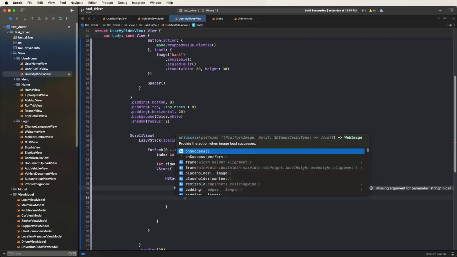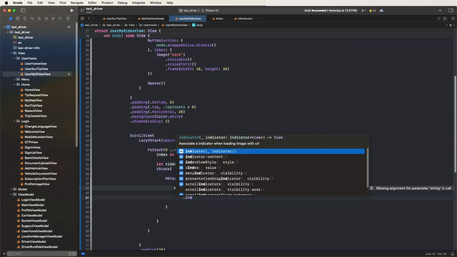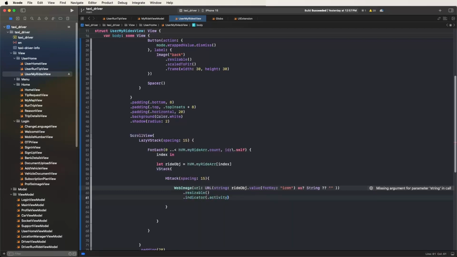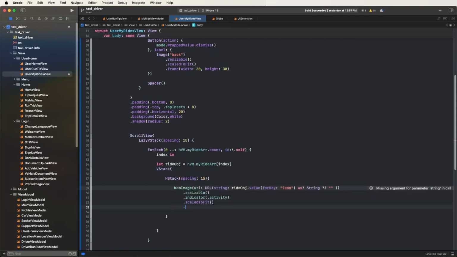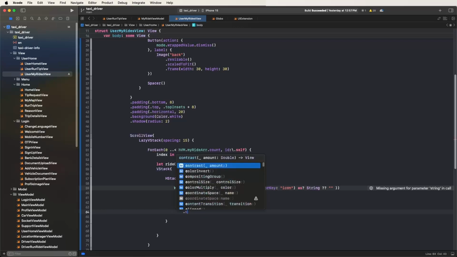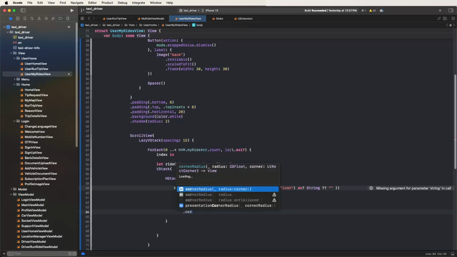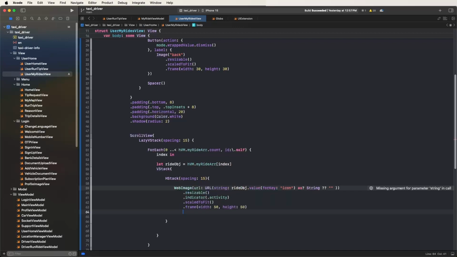Then after that, set the indicator, and also set scale to fit. Then give the frame width and height, set it to 15. No need for these elements here, remove them. Then after that, set the corner radius. No need for the corner radius here, remove it.